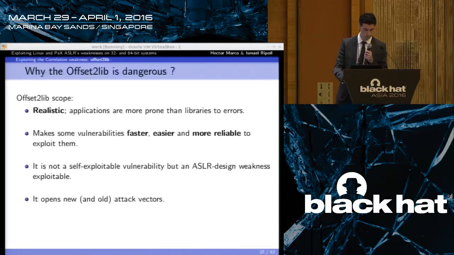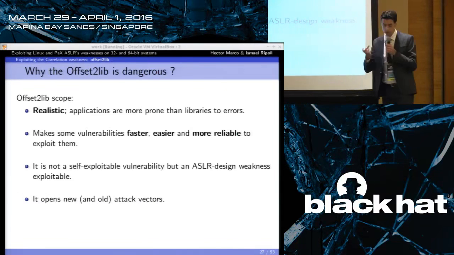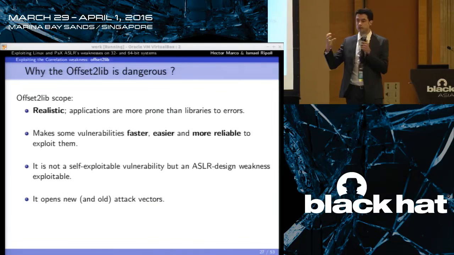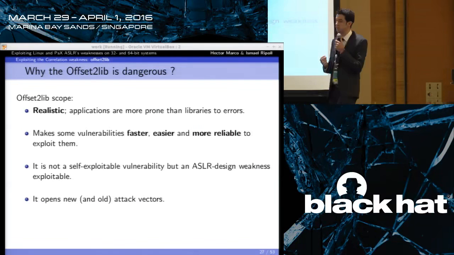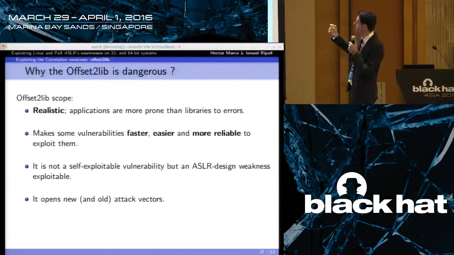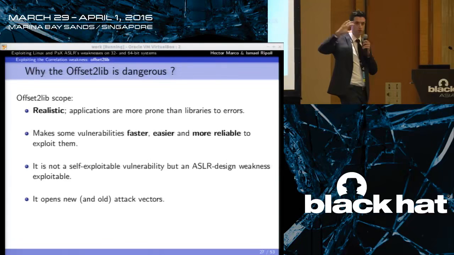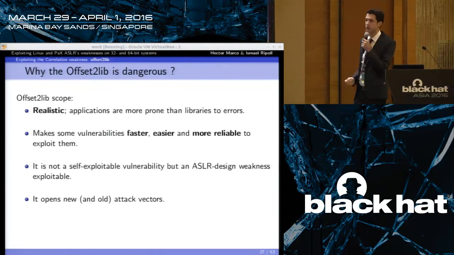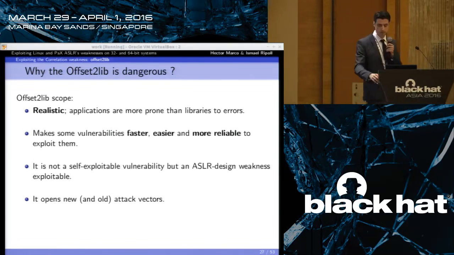Just 1 second. So this is not a vulnerability exploitable by itself. It's more like information that the attacker can use to attack faster or more reliably. I'm not saying I'm going to use this to bypass the ASLR in all systems; at the end it depends on a lot of things.